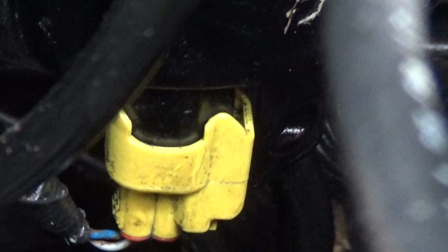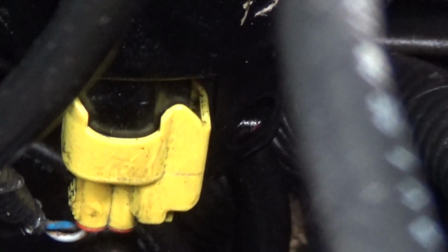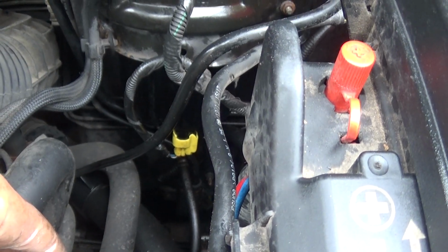Now, let me see if I can get in on it. To get that off, back here, you've got to push it that way. Like I said, mine snapped off, so I had to put a little electrical screwdriver just down in there and push it that way, and then it came away quite easily. But that's how you get that one off.